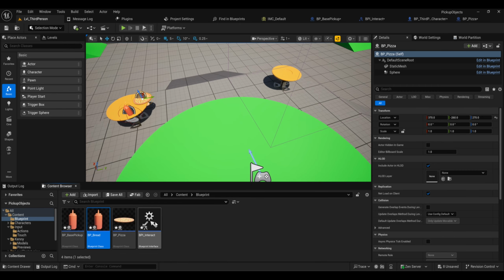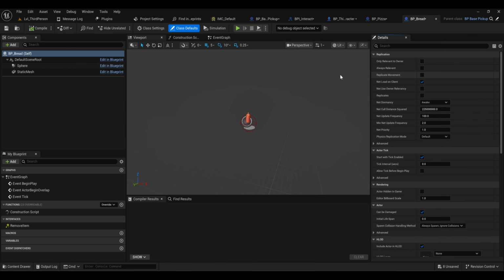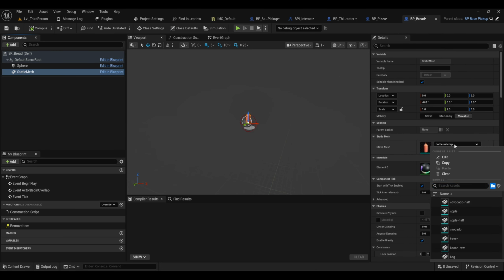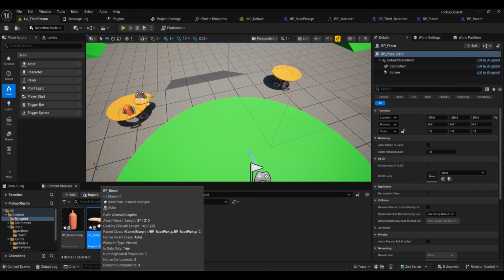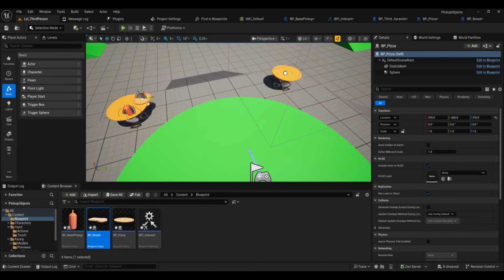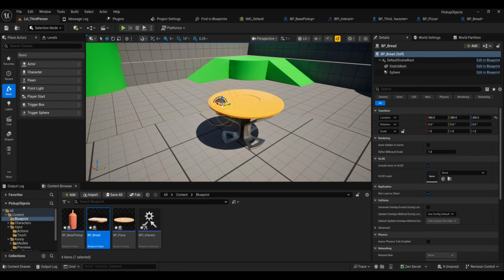Open it up, switch this to a piece of bread. Again, might need to make that smaller or bigger as you need to. I'll just make it that big for now. And I can put it on that table over here instead. So now we've got basically as many pickups as I want. I can quickly make them and you can make your character pick them up.